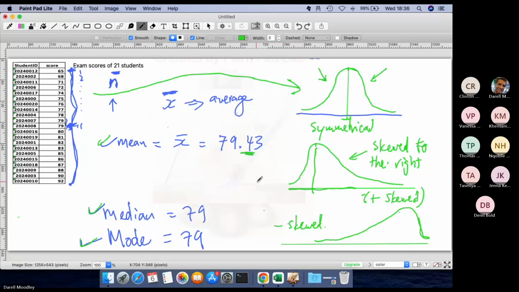All right. If, however, the order was different, so say for instance your mean was the highest. If the mean was the highest, then that means it's a positively skewed distribution. Okay, so just remember that when your mean is the largest number, it is positively skewed. So let me just make some space here on the board.